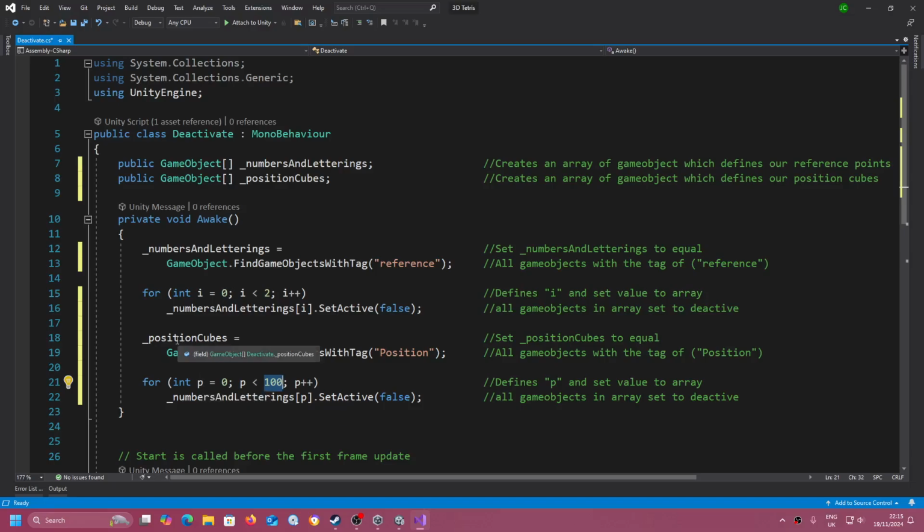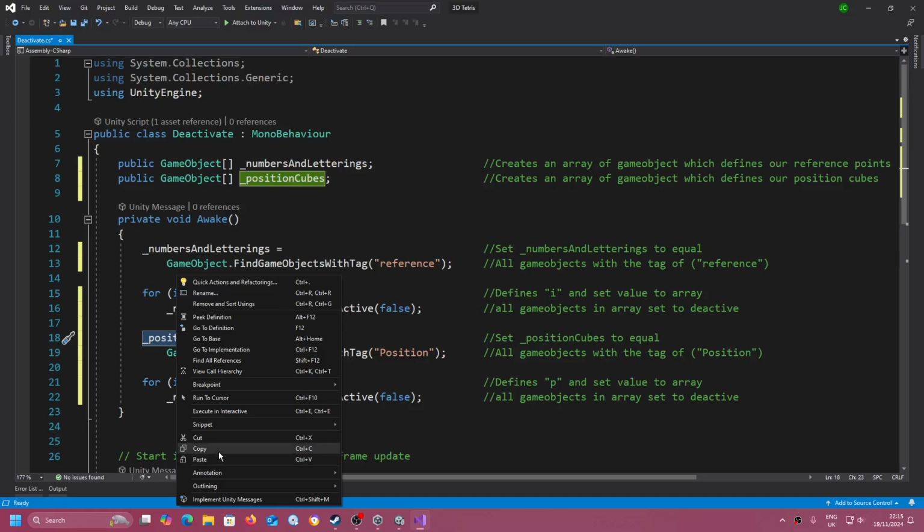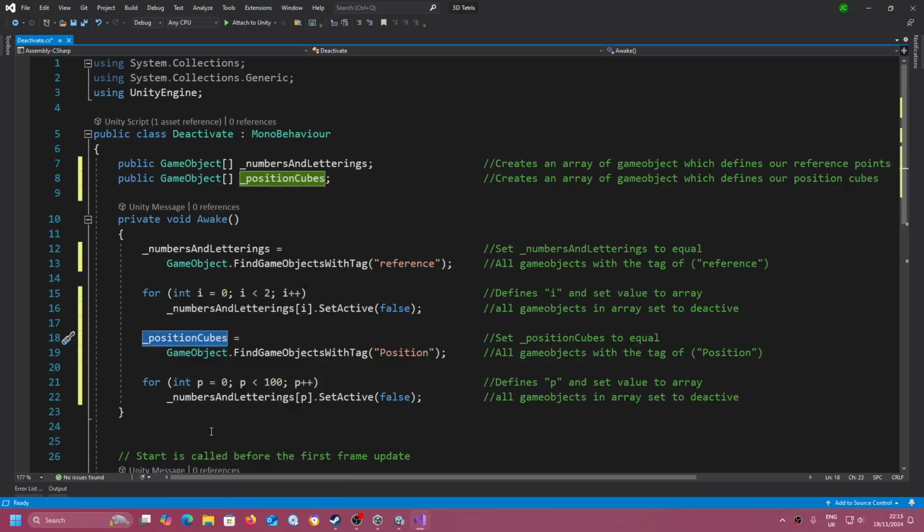So let's grab the underscore position cubes naming convention and paste that in the line below. So position cubes in brackets p dot set active false.